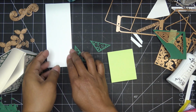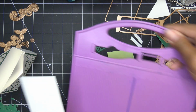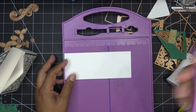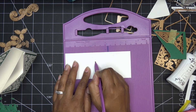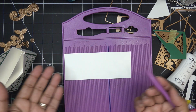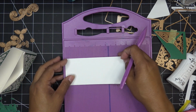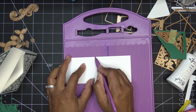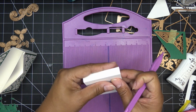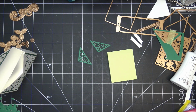Our little decoration pieces, and I'll probably put a flower on that too, but for right now we're just going to put these little pieces. And so I'm just going to take this over, and without worrying about the 3/8 part, we're just going to score this at 3 inches. Now I like mine just real snug, like right on the edges. It's up to you. If you want to add a little lip, then add more to it, but I'm going to turn it the other way and also do 3 inches. And that is that. Okay, and I don't really score it because I like it to be kind of loose, kind of doing its own thing.